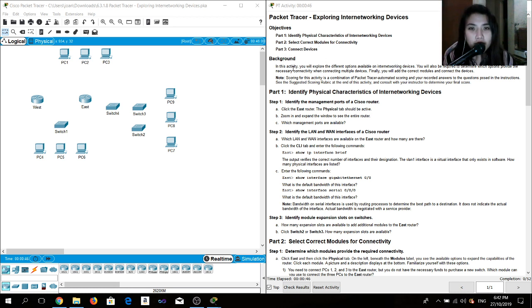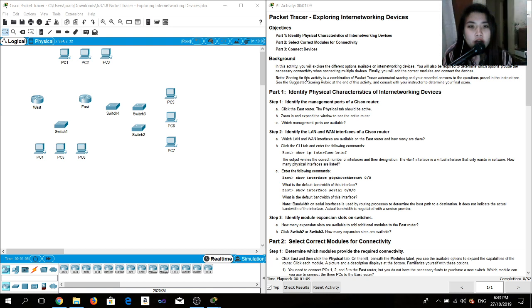For the background, in this activity, you will explore the different options available on the internetworking devices. You will also be required to determine which options provide the necessary connectivity when connecting multiple devices. Finally, you will add the correct modules and connect the devices.